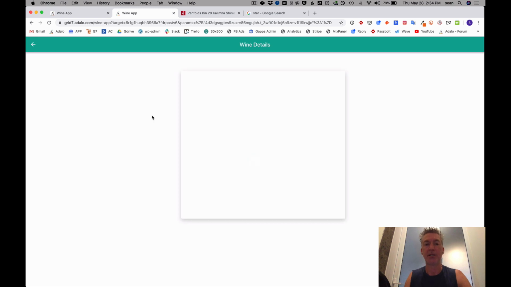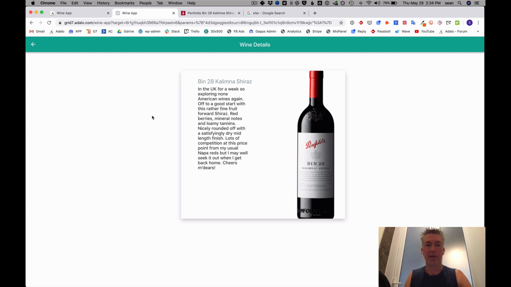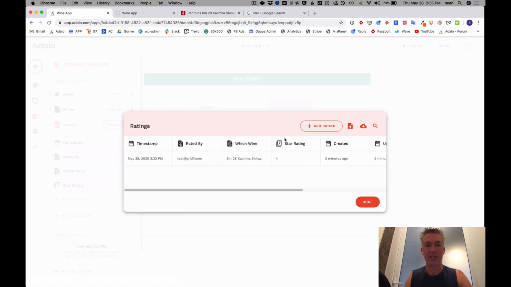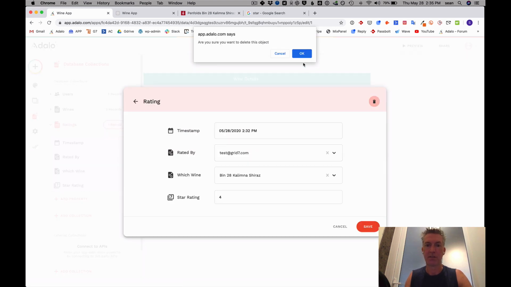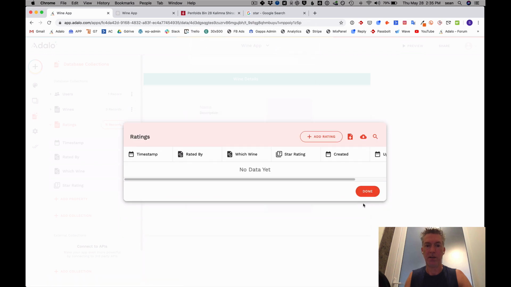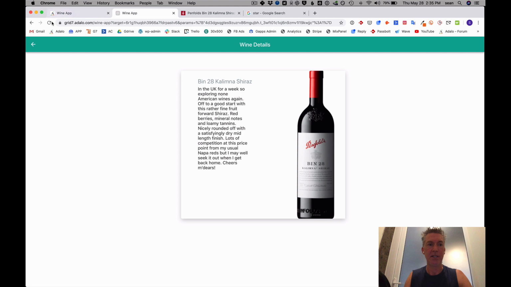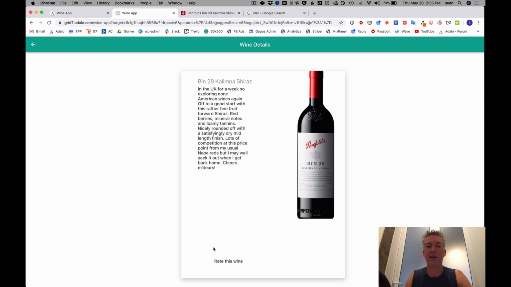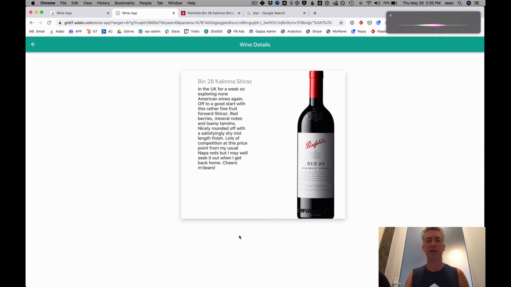Because I just rated it, it should not have the ability to rate it again. And it doesn't. All right, so if we want to prove that it works, we could go in and just delete that rating that I just left. And then if we reload that page, you can see now I do have the ability to rate it again. So I'm going to give it another 4-star review. So we have the rating. You can see it dynamically hides the review as soon as I rate it. Okay, so far so good.